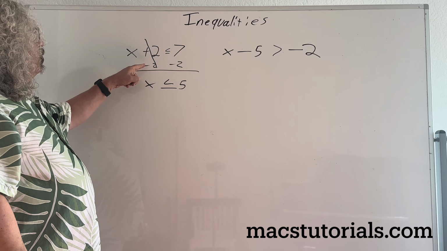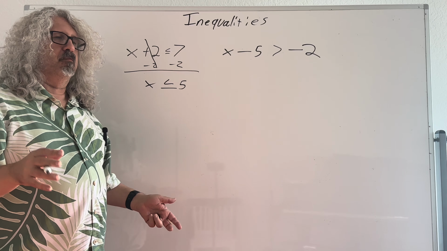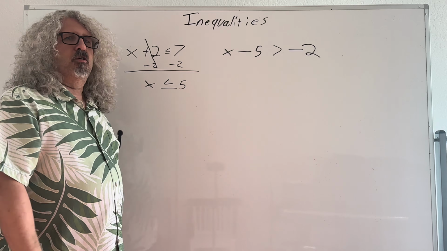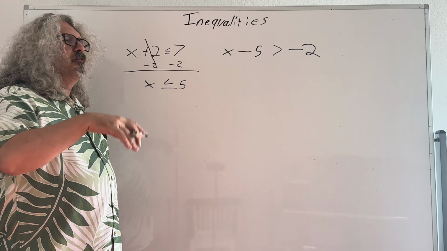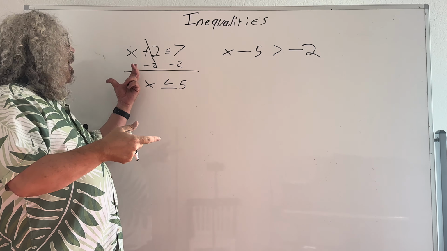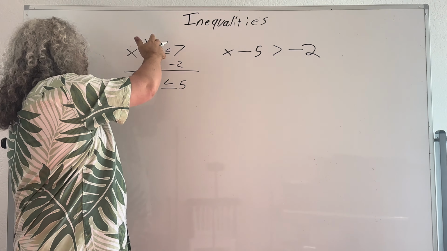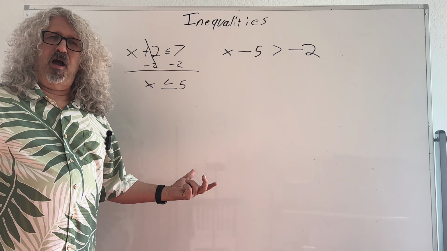But wait, you subtracted a 2. I see a negative number. I thought that's when you flip it or do something. No, you can add and subtract all you want. Negative numbers have nothing to do with anything, okay? There will be a situation, but again, add and subtract all you want. It is impossible to have to switch the sign if you're adding and subtracting.